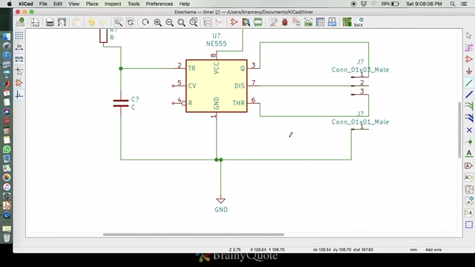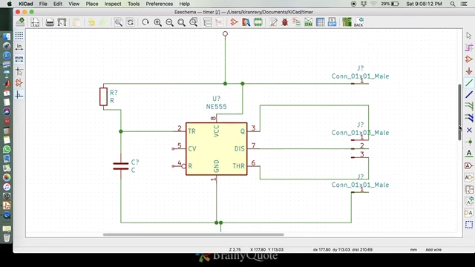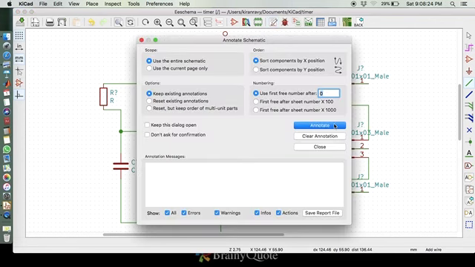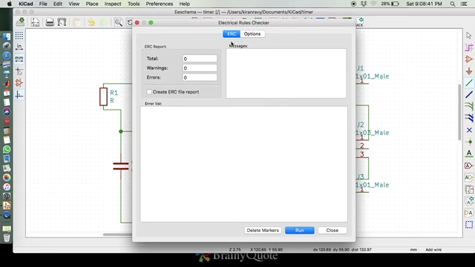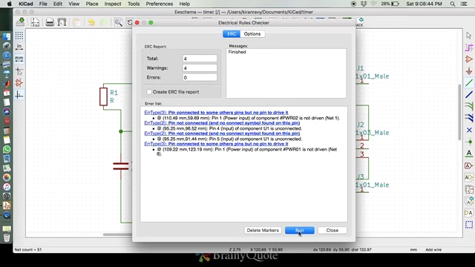Keep in mind again that this is not the actual circuit we have to draw. You have to look into the assignment sheet and draw the exact circuit here. So this is just a demonstration. Okay, so this is over. Now I will annotate this so that I get names for all these resistors, capacitors and different components. Annotate. We've got numbers C1, R1, etc. Connector 1, jack 1, jack 2, jack 3, IC1, U1. Okay, so that's it. Then run DRC to check for any missing connections. Only warnings, no errors. Leave the warnings.